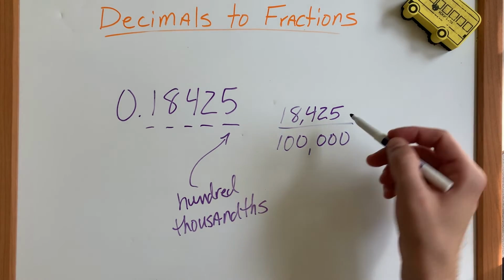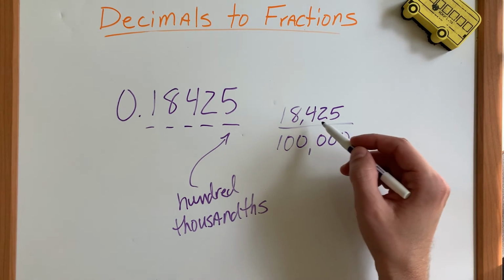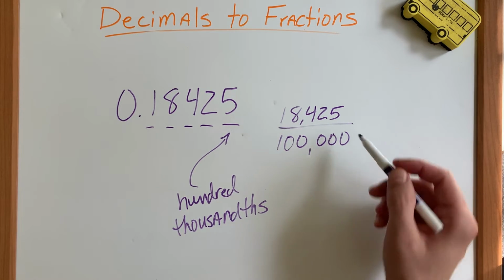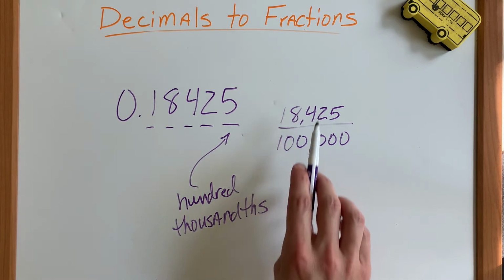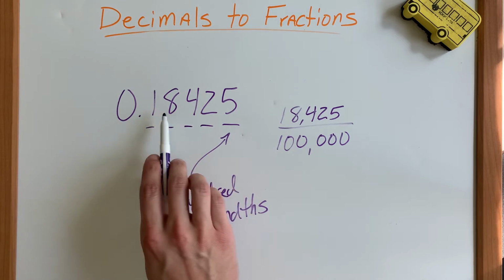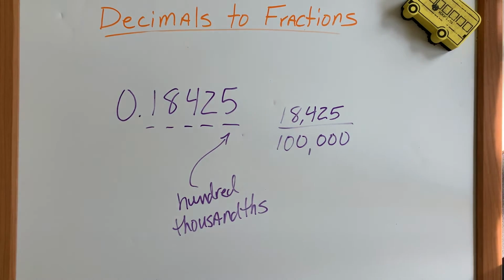Now this fraction, because these numbers end in 5 and 0, there is something we could do to reduce this to a more simplified fraction. I'm not going to do that in this video, but this value made by these two numbers has the equivalent value of this and would have the same equivalent value as a reduced fraction.